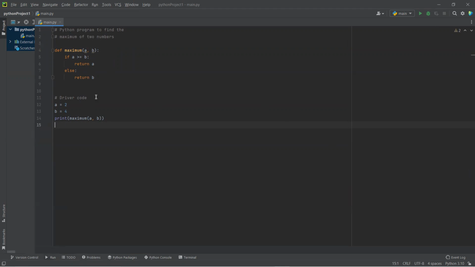Just remove that bottom part, all the code below the driver code comment. That is our function there, where it says def, where we define a function.